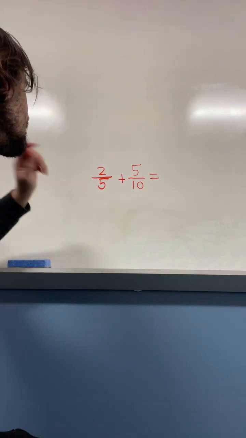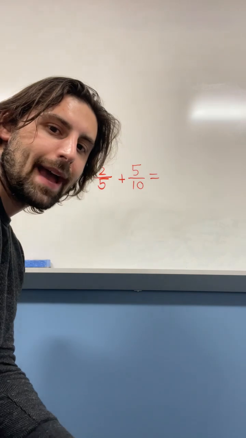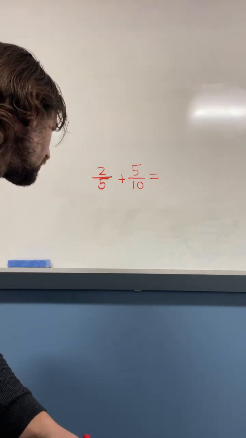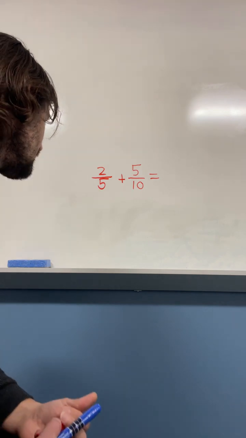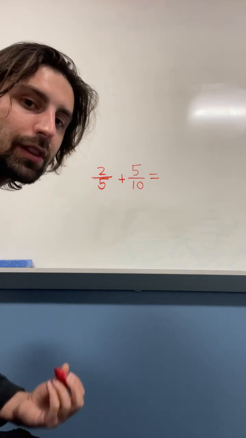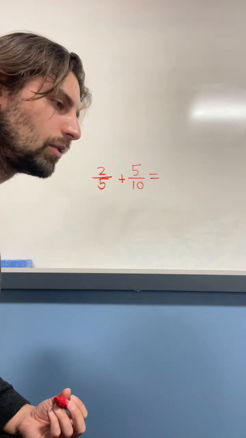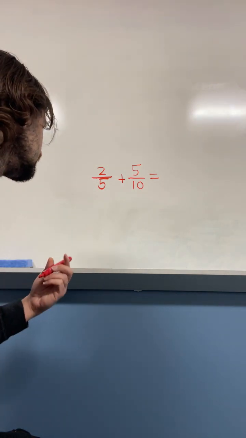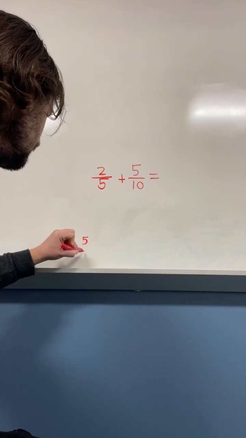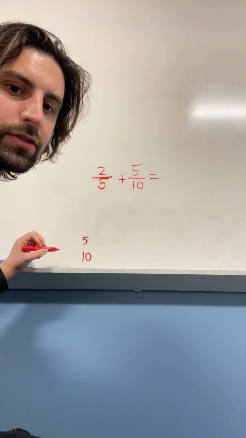The way that we determine combined like terms actually piggybacks off our last unit. The first step is to find the least common multiple. We have to find the least common multiple between 5 and 10, and once we know what the least common multiple is, then we can convert fifths to tenths. So the least common multiple between 5 and 10, that's what I'm going to find out first.